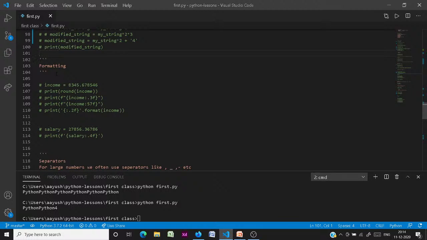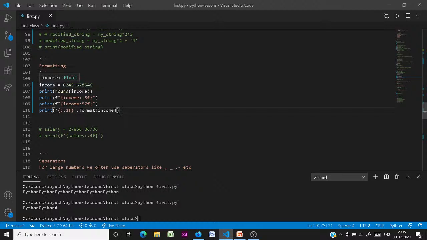Now let's come to the other topic called formatting. We can format our print statement, the print function, in a variety of ways. So the first example is this one. There's a variable called income, and it has a floating value, right?